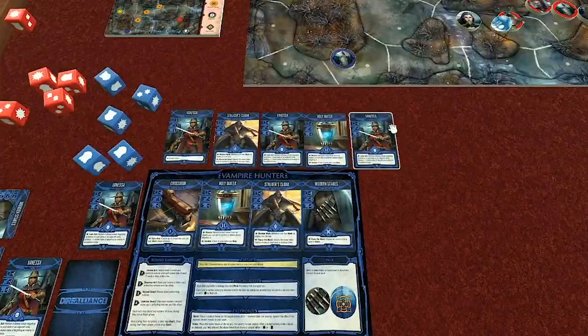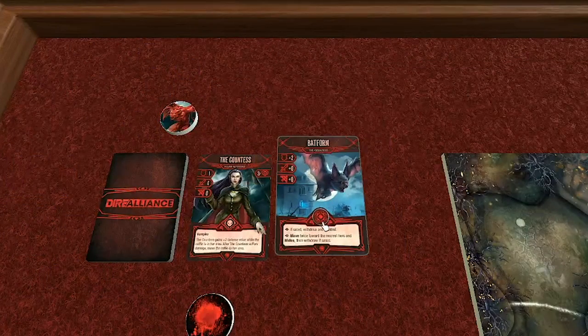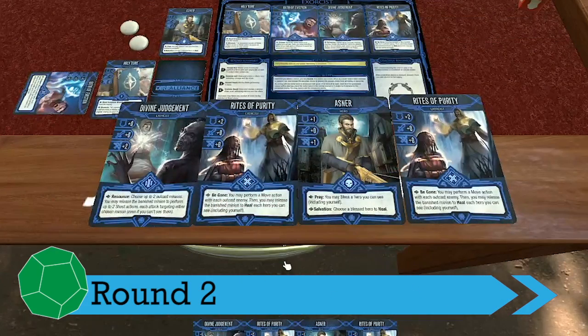All right, so it is the end of the round. Something I didn't say: I'm going to take all of my cards and discard them. And the Countess's 2 cards go away too. So we'll always have our base stats again at the beginning of the next round. All right, this time let's start with Asner. We'll just kind of switch it up.